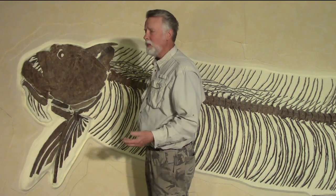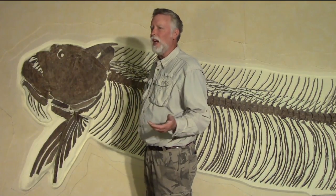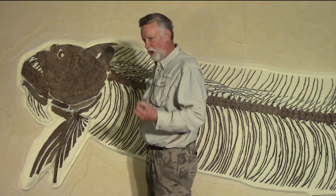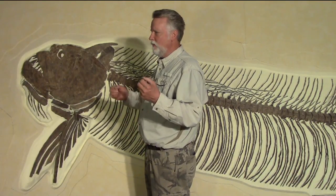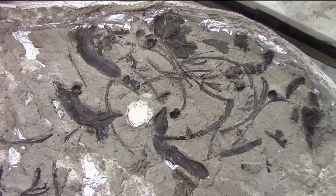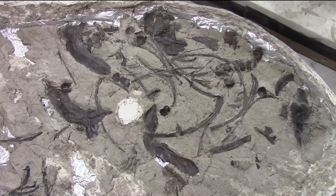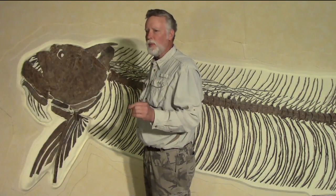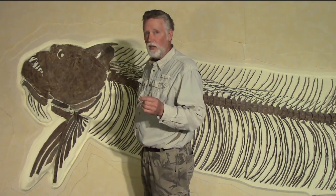I thought that would really be neat, but I didn't know how in the world I was going to do that. I realized that about the only way it could properly be done was to find a skeleton that was complete, but had rotted — the bones had come apart — and was disarticulated before finally being buried. So my search began, and eventually I found one.